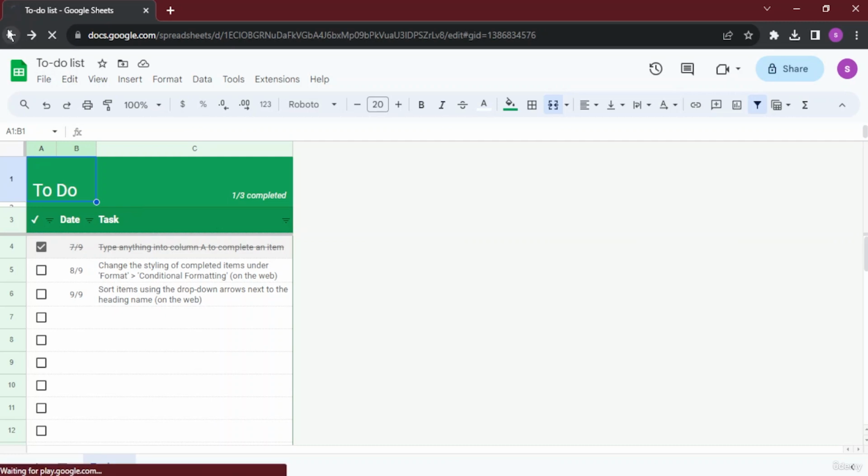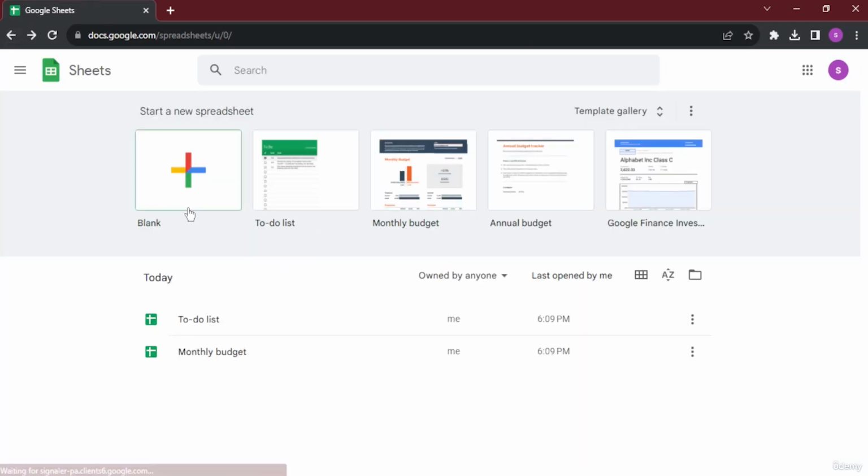I'm going to go back, and when you open up any of these sheets, or let's say you made a spreadsheet, obviously you will see that today it will appear up. You can see 6:09 p.m. I opened both of these. Okay, so you can just see that whenever you're working on any spreadsheet, all of that history will be saved up over here. And one advantage is sometimes you forget to save your data, even though in the new Excel or new Microsoft Office software, it's already automatically saved.